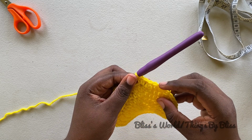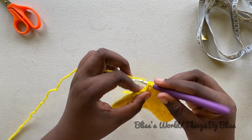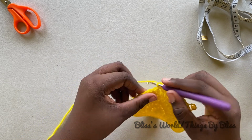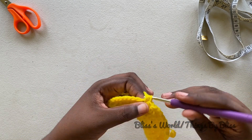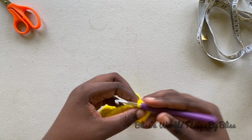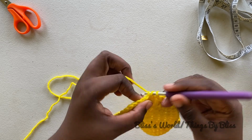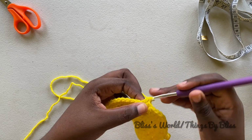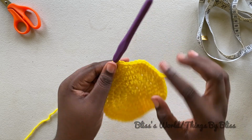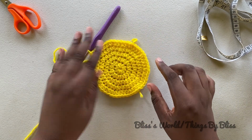So that's 1 2 3 4, 1 2 3 4, then an increase, and just keep following that pattern until you go around.